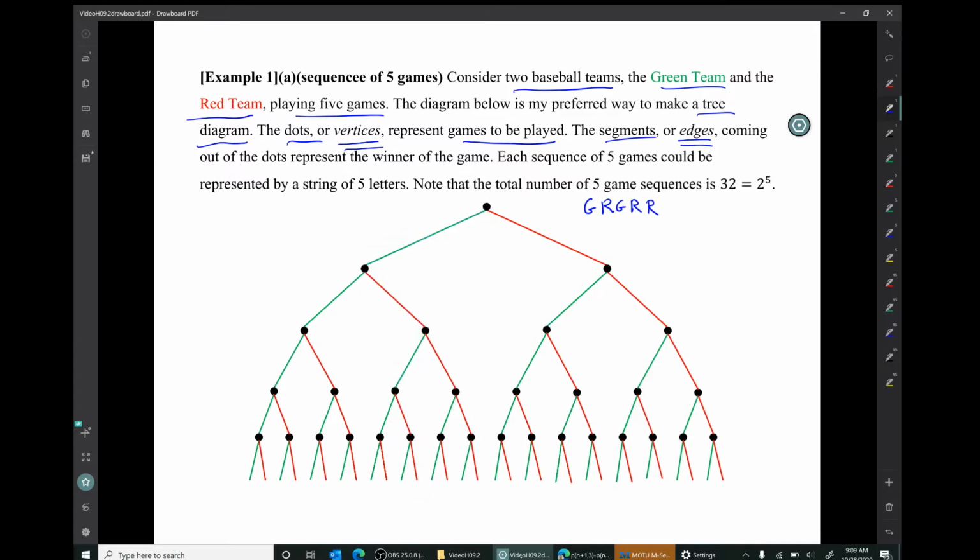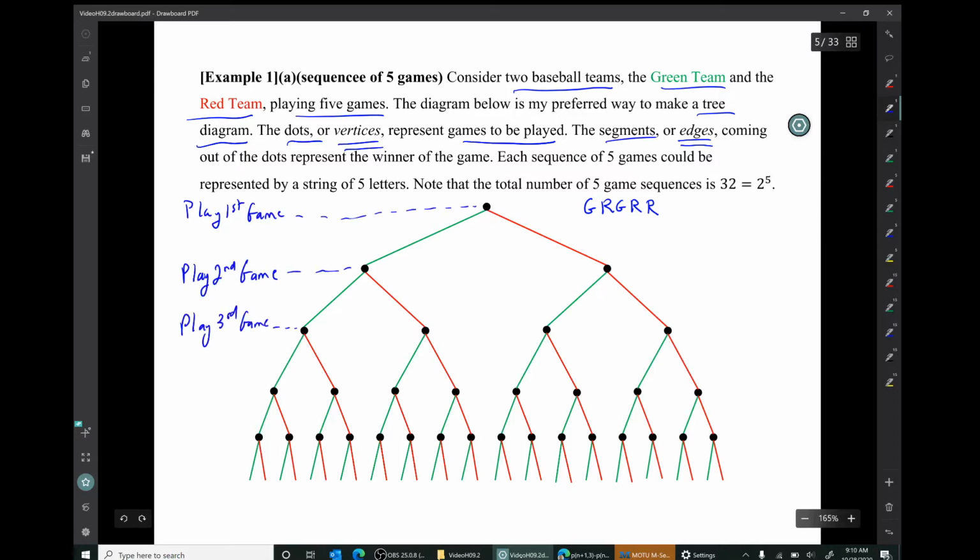Now notice, again, in this diagram, the dots represent games to be played. In general, it could be an experiment to be run or a choice to be made. So again, in my preferred way of making these tree diagrams, the dots represent choices to be made or experiments to be run, and then the edges emanating from those dots indicate the winner.